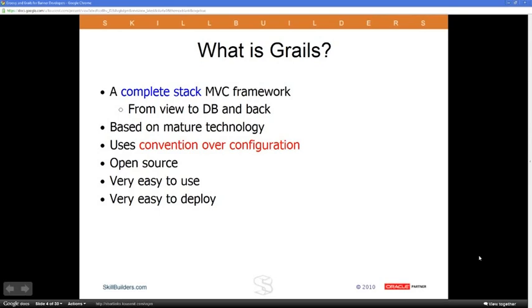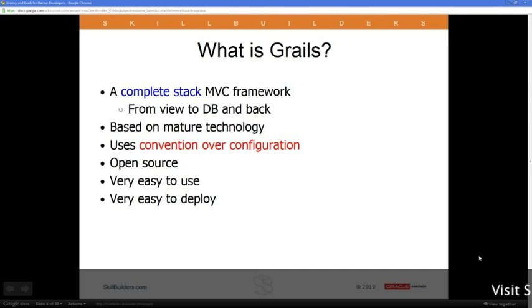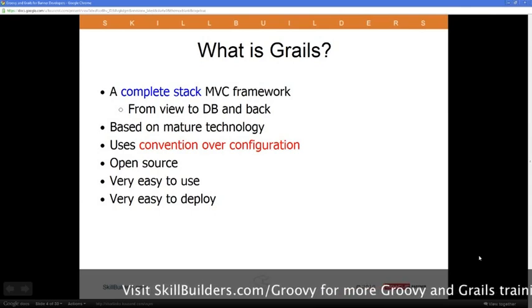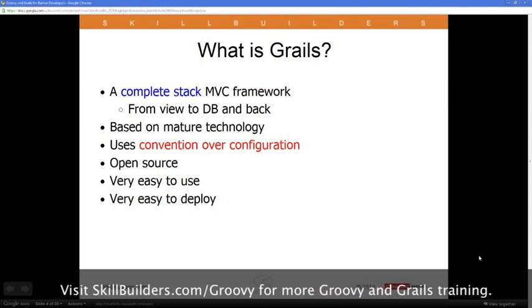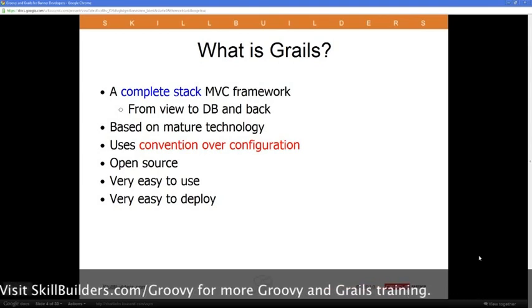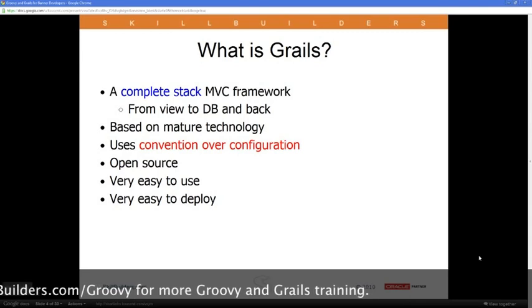So before we dig into the meat of it, let's just figure out what some of these terms mean. What are these things all about? First of all, Grails is a framework. That means it's basically a partially constructed web application. It's an app that already exists with the plumbing and the routing and everything already ready to go. You're just supposed to plug in your controllers and your domain model and customize your view the way you want, and Grails will take care of the rest. Now, Grails, as I'll demonstrate for you, has a lot of real convenience features, a lot of mechanisms that make it easy to build a web application very, very quickly.